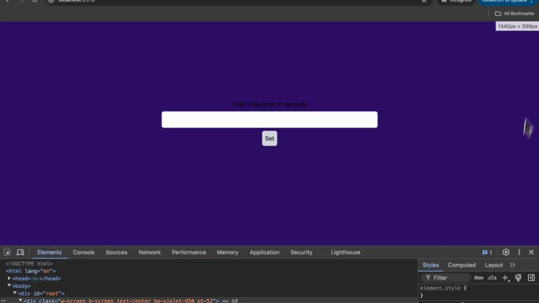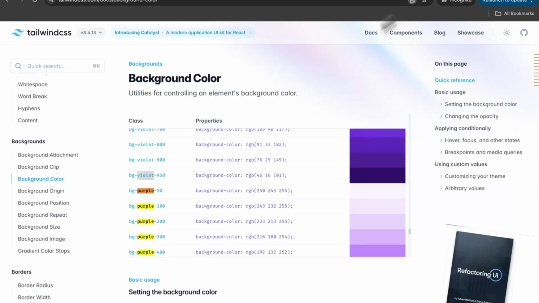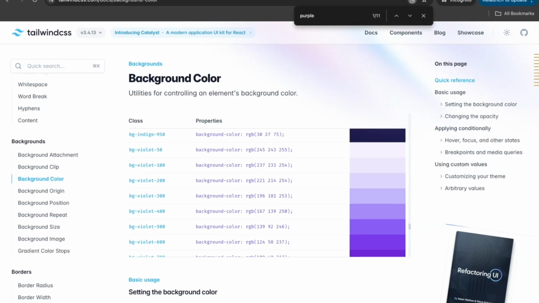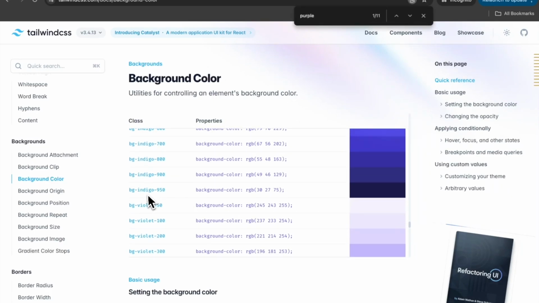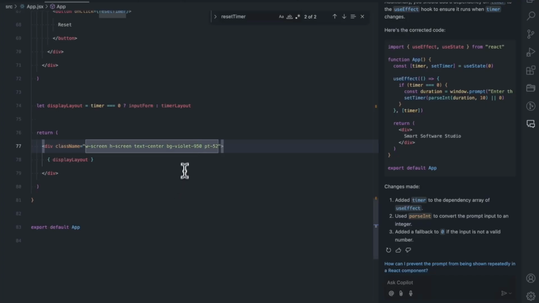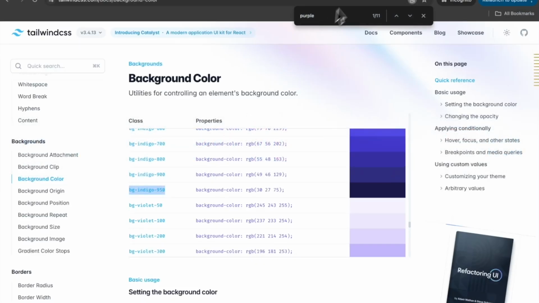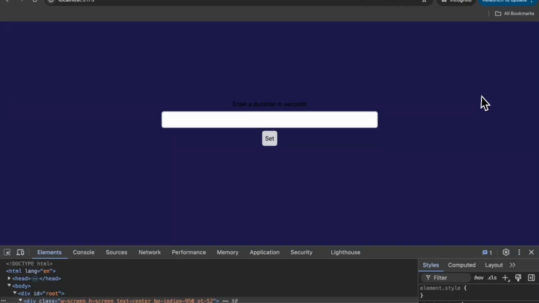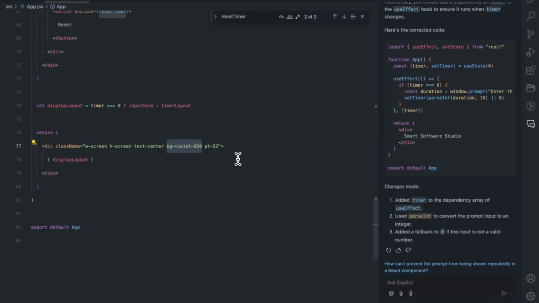Violet 950 seems like a good color. What other colors can we play with? Indigo 950. Let's try it out. Yup, it's very dark. Okay, going back to violet, let's play with violet first.